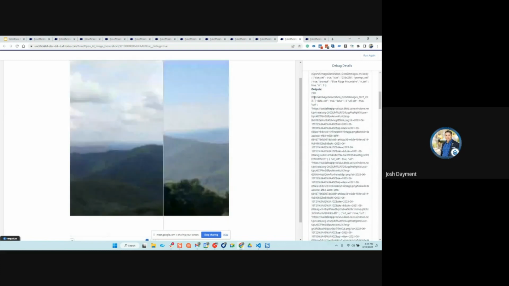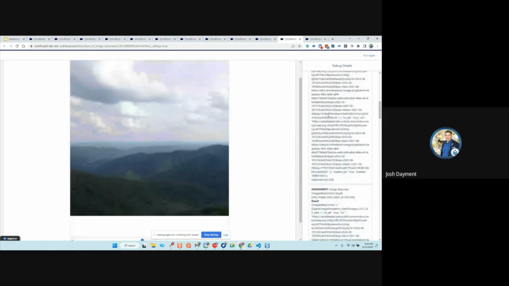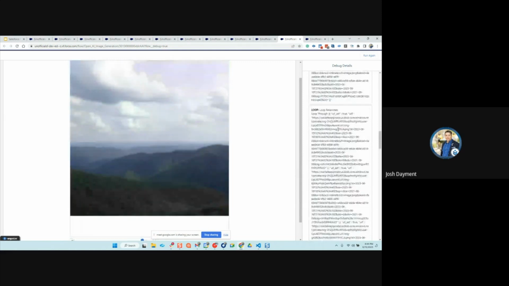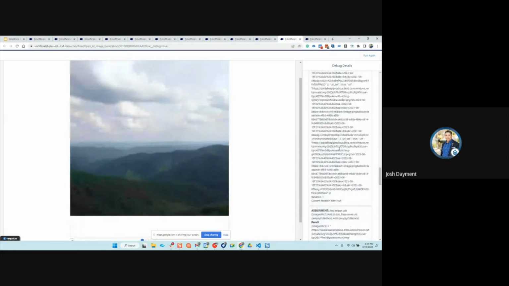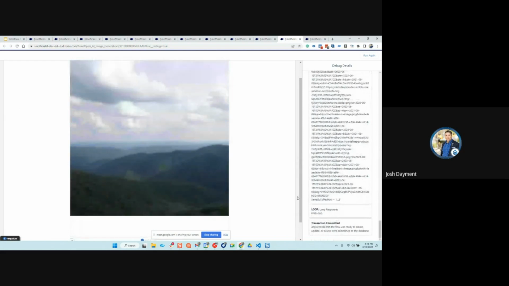And then I got a nice 200. That means that my callout was successful. Everything was good, and it actually gives me all of the URLs that came back. Then I assigned it, and then I looped my responses so I can assign those to a collection variable. Added my image URLs, continued looping, and then we get into my final flow here. I click on finish, and we're good to go.